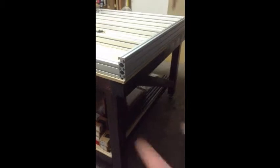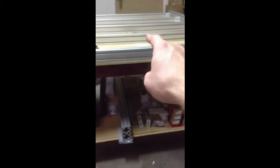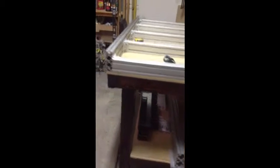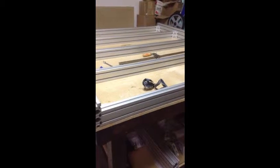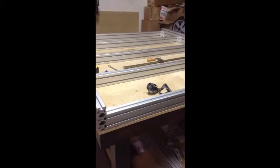Let me talk about some of the headaches here. The table that this is on is made out of 4x4s and a combination of 2x4s, plywood, bracing, and a three-quarter inch particle board top. Now, one of the biggest things in building this base is making sure that it's square and level. The problem I ran into was my table top is not level — the table is built to within a 32nd of an inch, but the top of that particle board hasn't been planed, so it's impossible to get it level.